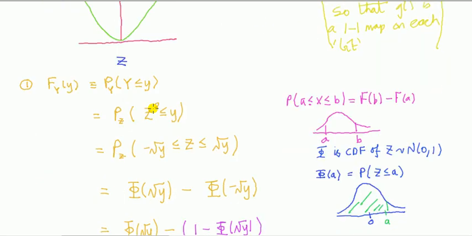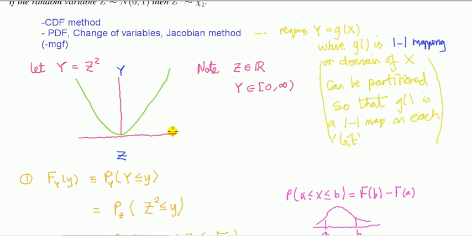And that's why I emphasize this step here. How this step differs from the PDF method is right here. Because, you see, when I do this to here, I'm not talking about the inverse. That's why I purposely did not use the word inverse. This here is a set of points at Z that when you square it, it gets me values less than or equal to Y, and that's interval values. This is not the inverse of this. But it is, if you have to use jargon, what we've done is taken an inverse mapping. And inverse mapping doesn't have to be the same thing as inverse of a function.